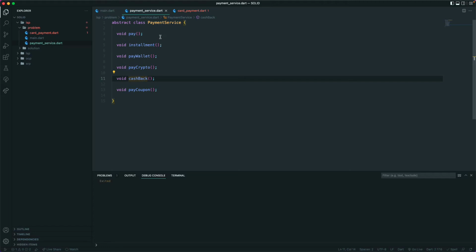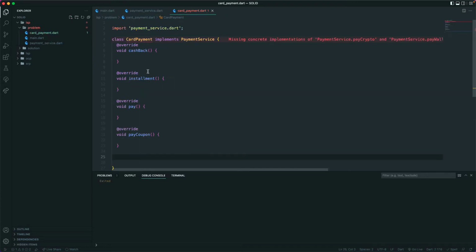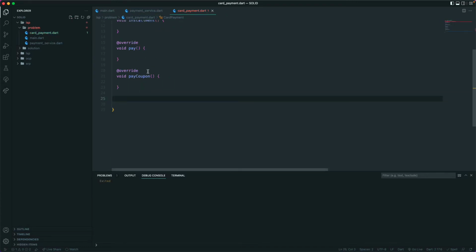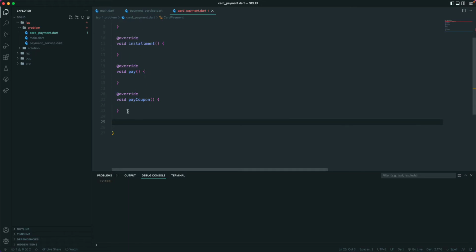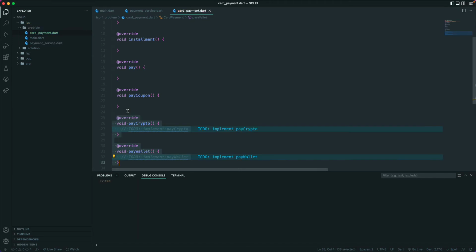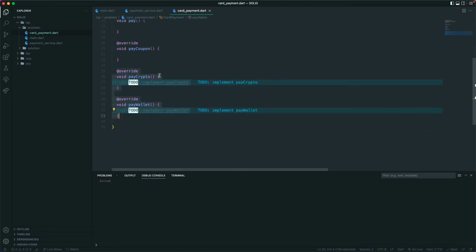But the interface segregation principle clearly states that no class should be forced to implement methods it doesn't require. You should not force the class to have those methods if it doesn't need them. So currently we cannot do anything, and we have to override those two methods over here.